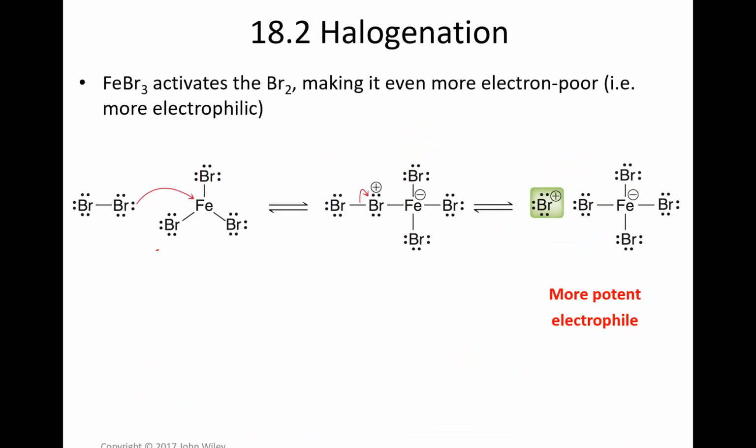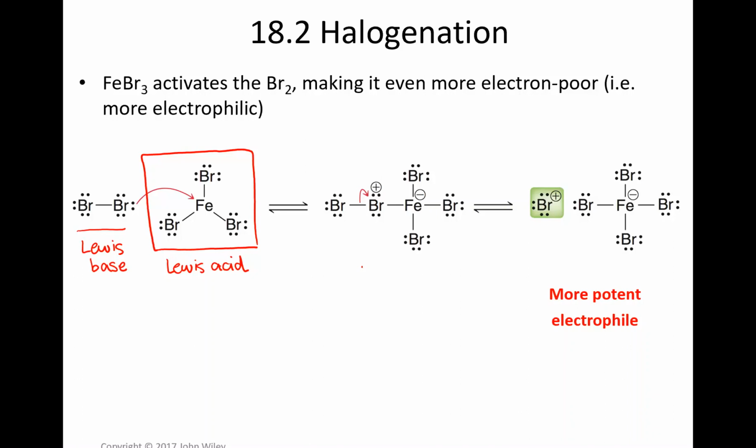So after bromine and iron react to form iron tribromide, we have an additional reaction where another molecule of bromine gets involved. One of the lone pairs on that bromine can attack the iron in a Lewis acid base reaction. So this is considered the Lewis acid because it's accepting a pair of electrons, and this is considered the Lewis base because it's donating a pair of electrons. Right, so usually we talk about Bronsted acids and bases, and this is an example of a Lewis acid-base reaction.